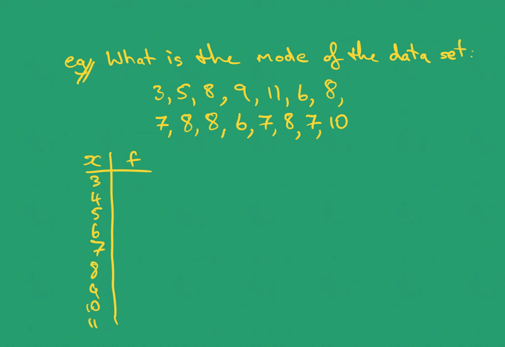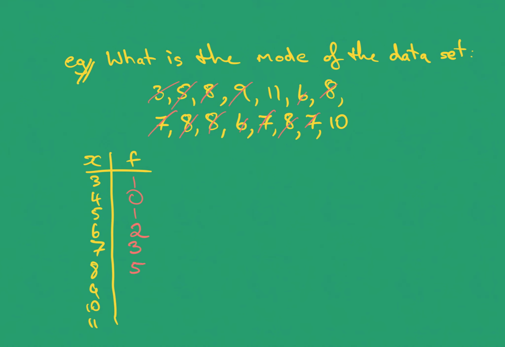And then for the frequency of those, I'm just going to go through and count them out through the data set. So I can see I've got a 3 and no more, so the frequency is 1. 4s, I actually can't see any 4s, so my frequency is 0. 5s, I've got 1 and no more, frequency of 1. And checking out 6s, I've got a 6 and another one, so the frequency of 6 is 2. 7s, none on the top, 1, 2, 3 on the next row, so the frequency is 3 for 7. 8s, I've got 1, 2, 3, 4, 5 8s. Looks like a candidate for the mode.